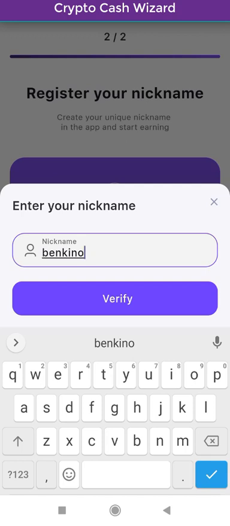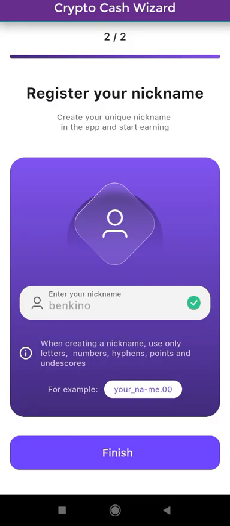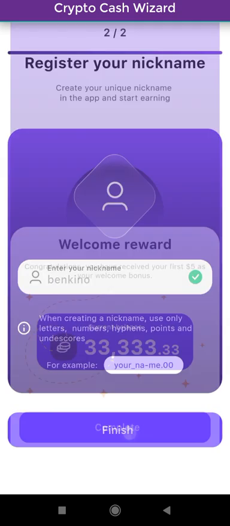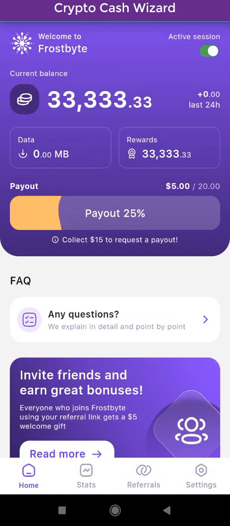So you can use Benkino to get referred, and then you are going to instantly earn that amount I just told you, which is $5. Finally, you can click on finish, and it says welcome reward, congratulations, you have received your first $5 as your welcome bonus. That is what you can see right here. So you can finally click on complete, and that is just that.